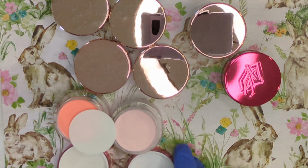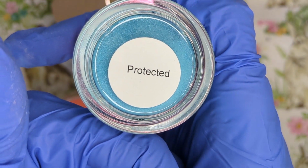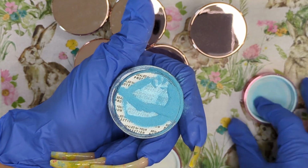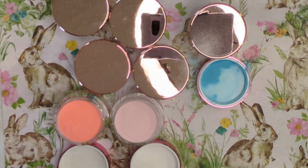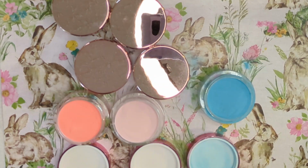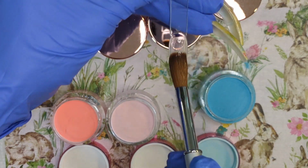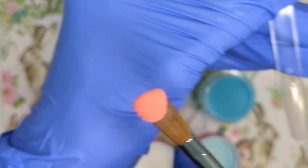But it's more on the slow setting side of things, but it's not bad. If you're not in a rush and you've got the time to sit and chill for a second after the application is complete, because let's face it, by the time you get to the last nail, the first nail will probably be completely dry, but that seventh and eighth nail, it's probably not going to be as dry. So you might have to sit a little longer to let it dry.